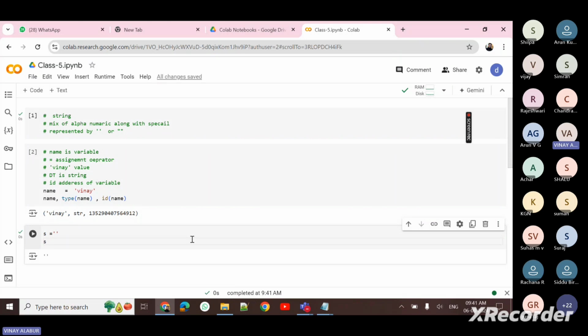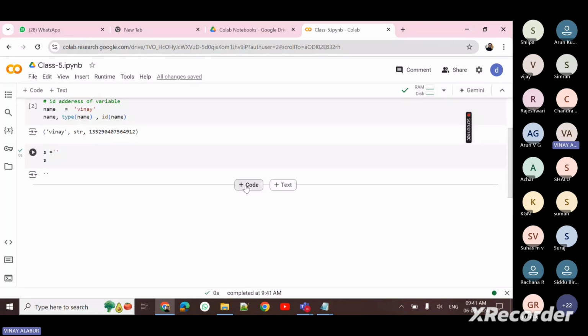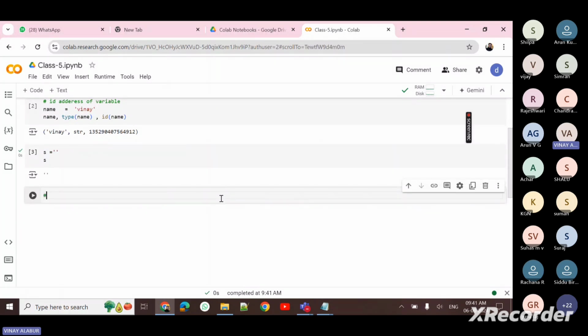Correct. So a string is also called a container. I'm using a concept called containers. Container is very, very important, and Python is full of containers. You know that you use containers in our house. Why do you use containers? What purpose? Storage, correct? To store the multiple items you are going to keep.